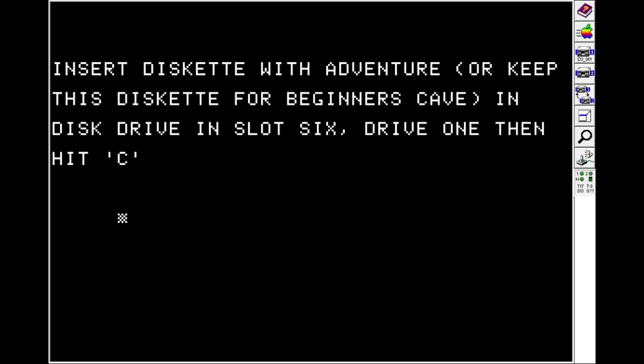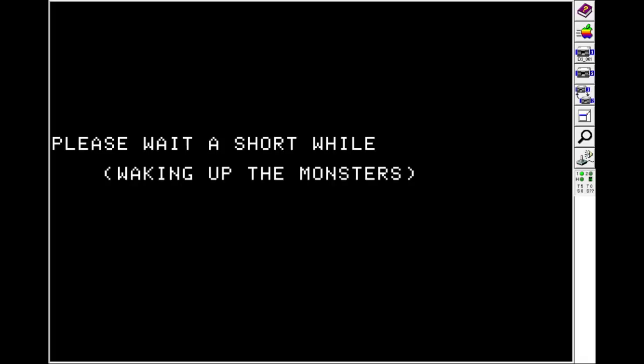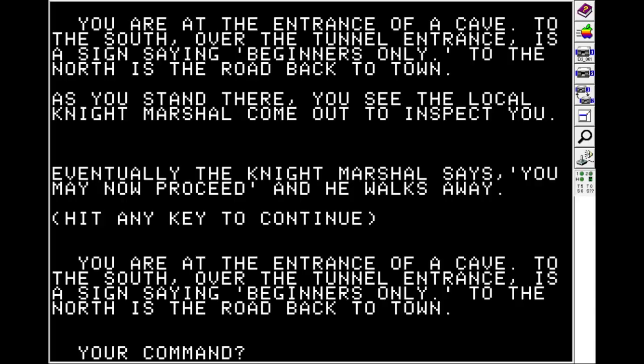Okay, what do we have here? Beginner's Cave and the disk drive in slot 6. The Beginner's Cave. Well, at least these guys, who's this? Donald Brown, I think. They do have this beginner's cave set up, so hopefully this will give us a chance to learn the basics before we get slaughtered. Beginners only. A local knight marshal comes out to inspect you, says you may now proceed. I wonder, he probably would send you back if you didn't buy any armor, maybe. Let's see, beginners only. To the north is the road back to town.